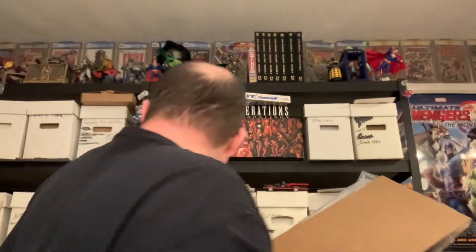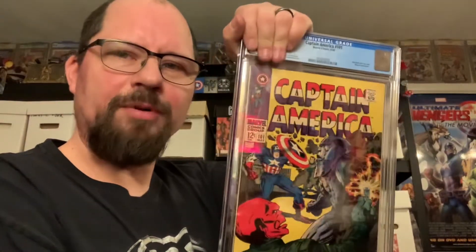They didn't even rubber band the thing on there. That's the grade on that side. First order of business: we've got Captain America number 101, first appearance of the Sleeper. And this is a 7.0. I got this re-holder because I bought this already graded and it was in the old first-release cases with the tiny numbers in the middle. I wanted to show off its grade — it's a lot easier when it's a big number. I'm glad I didn't lose any grade points when it was being regraded.